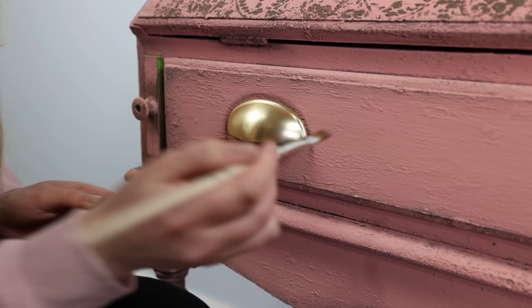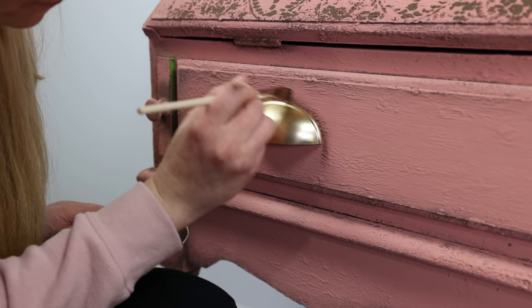So I'm just going around. You just start lightly and then you fill that out as you go.